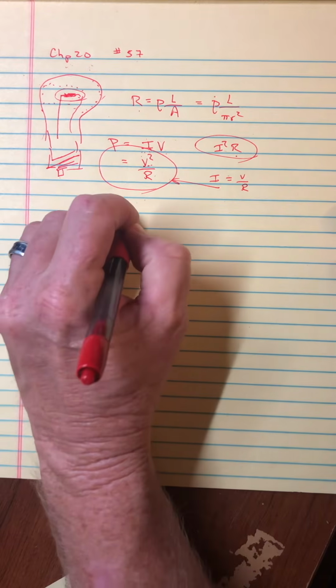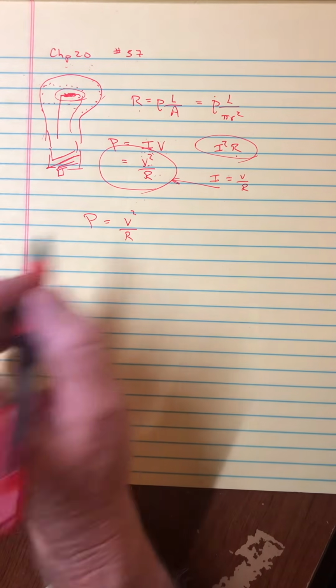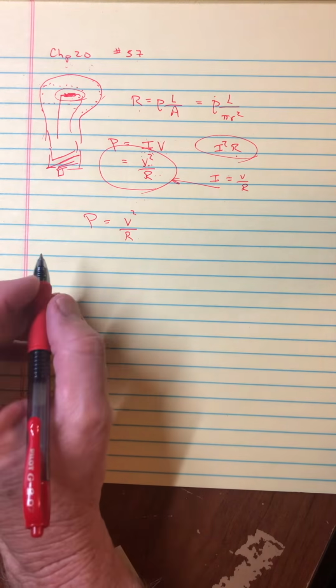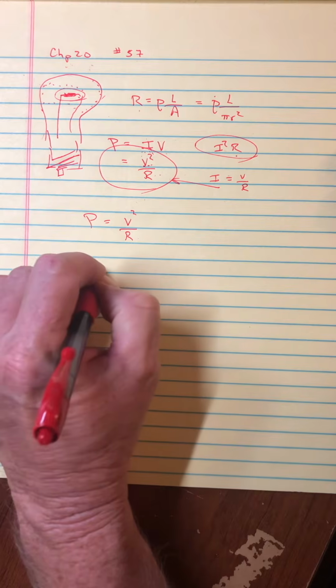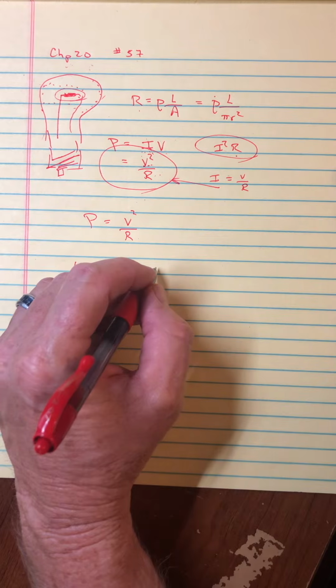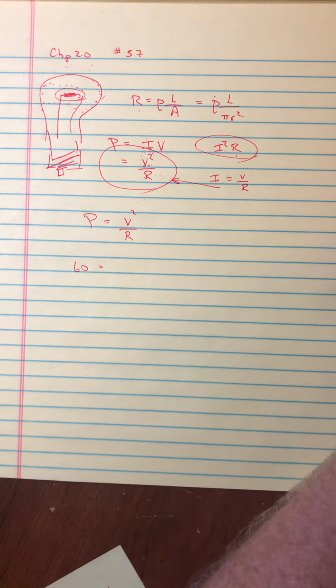So with that in mind, and using any of these three options to talk about the power, I'm going to use the V squared over R. That way I can talk about how the R is. So they say it's the original light bulb. Okay, so the original light bulb would be 60 watts, and it would be plugged in. They don't really say what the voltage would be. It just says an old light bulb draws 50 watts rather than the original 60 watts due to the evaporational thinning of the filament. By what factor has the diameter been reduced, assuming it is uniformly thinning along its length? Neglect any effects caused by a temperature difference.